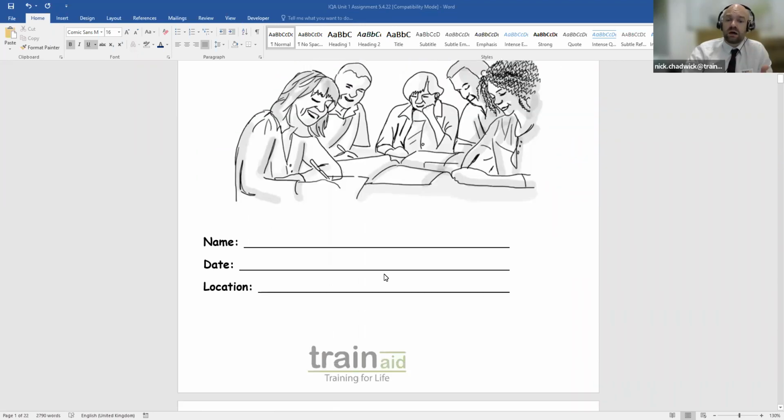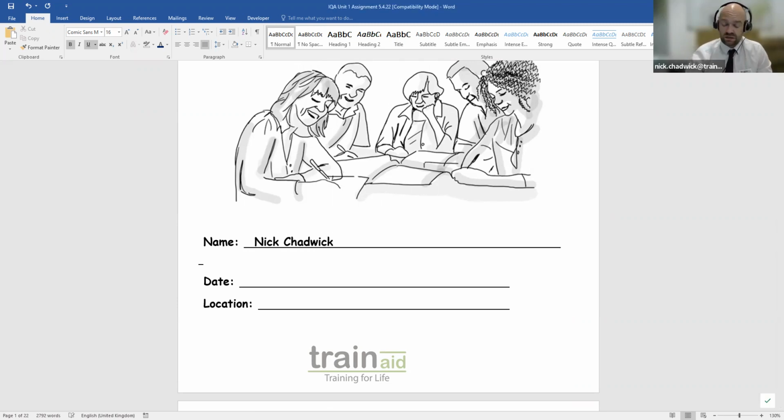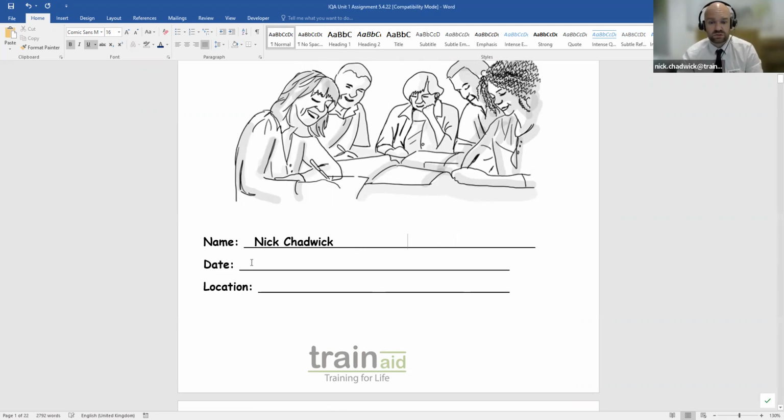Okay, so first things first, we have our assignment template. Please put your name, the date of your course or the start date, and simply the location as well. So I'm just going to put my name down. And once again, do feel free to change the font as well. I'm going to put today's date in. So if I'm starting the online course, please put the date that you start the assignment. That's absolutely fine. And you can put in online if you're one of our self-paced online learners. Simply put webinar or the classroom and the classroom location as well, such as London, for example.